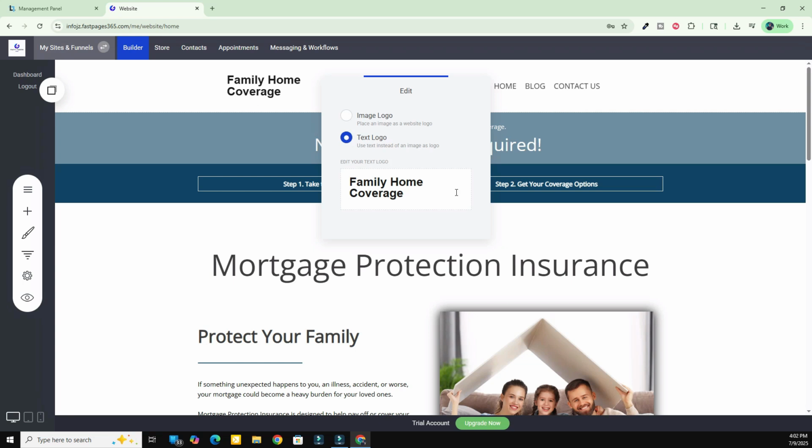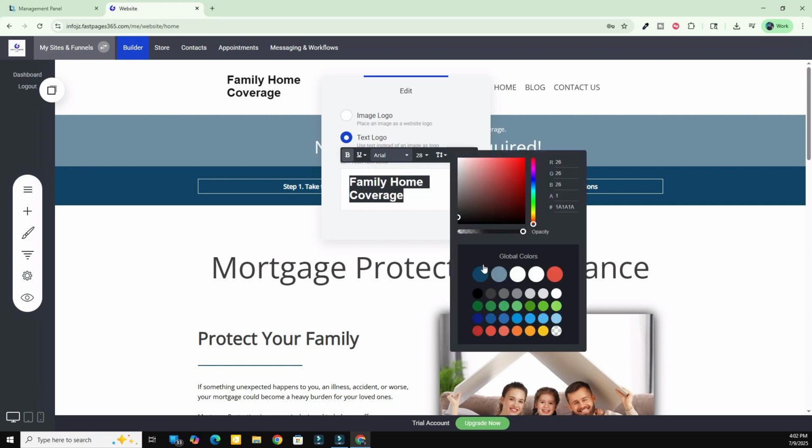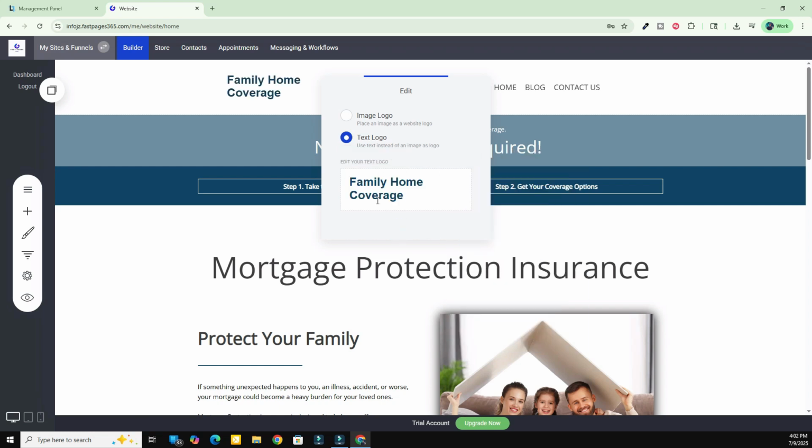And then when you click in here into the block, this is where you can edit whether it's bold, what font it is, what size the font is, what the line height is, so it doesn't look like it's too bunched up on itself. And you can even change the color. So when we come in here to text color, I can make it a blue to match this blue, whatever I like. So that is the text logo area.